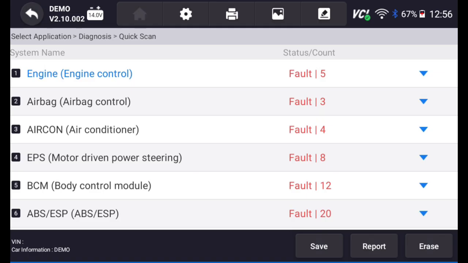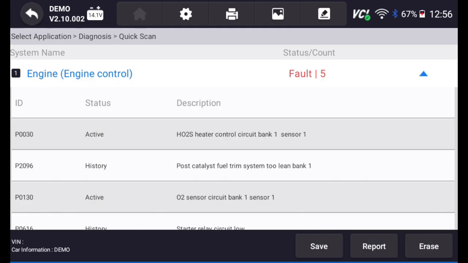Once the scanner has finished scanning, go ahead and make note of all of the active codes. The problem that these codes are pointing to will need to be fixed before they can be properly cleared. Once these issues have been fixed, these codes can be cleared, and you can drive your car for another 15 minutes. Scan your car again, and if you're still seeing those codes, consult a trusted mechanic or go to your local dealership.